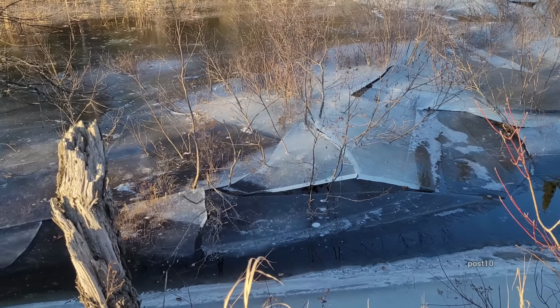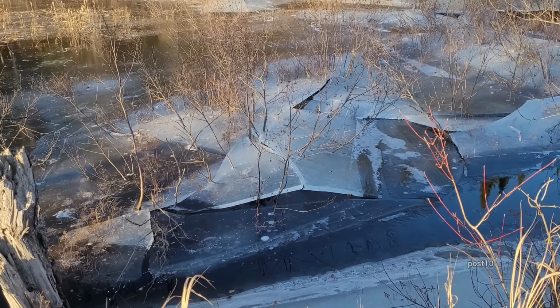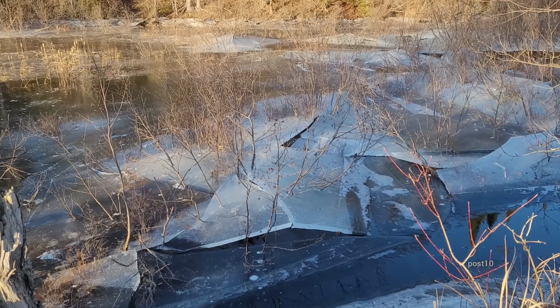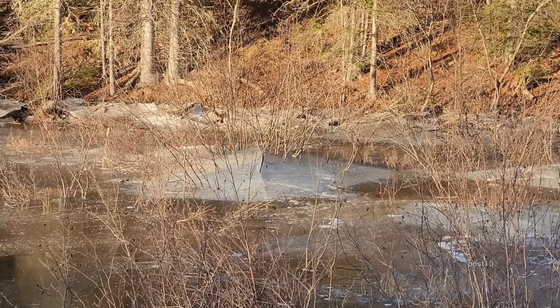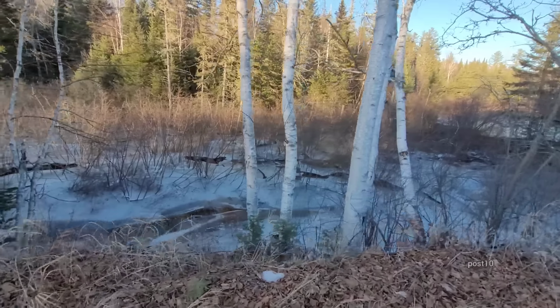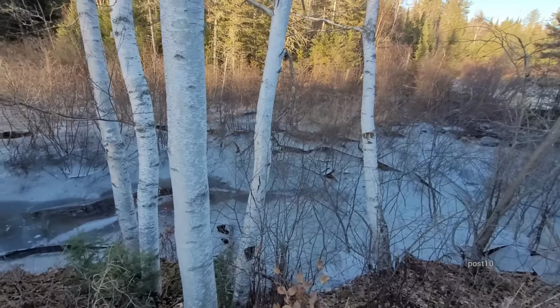Look at that, it looks like it even broke some of the small ones, because that weighs a lot. 4+ inches, because the further away it is from the culvert pipe, the thicker it seems to be. Look at that, it's like a pyramid. Here we are at the end of this swamp. This must have been loud when all this was cracking.